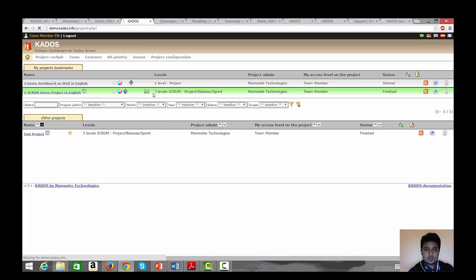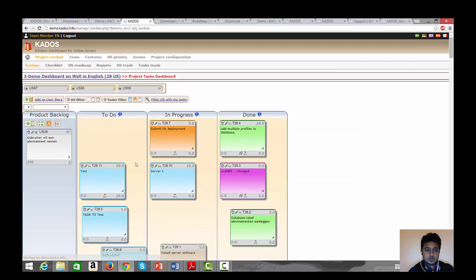He'll open it. He'll see to do. He'll mark it as doing, and when it's done, he'll mark it as done. So this is how he changes the status of the work assigned to him on this project.